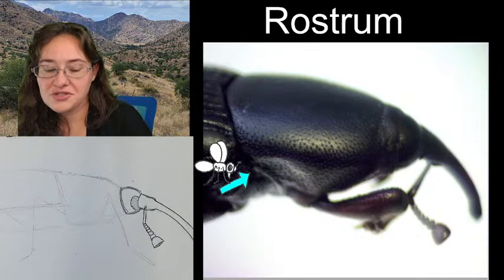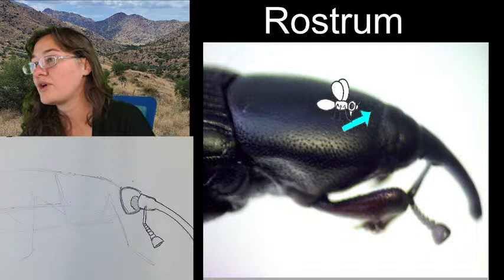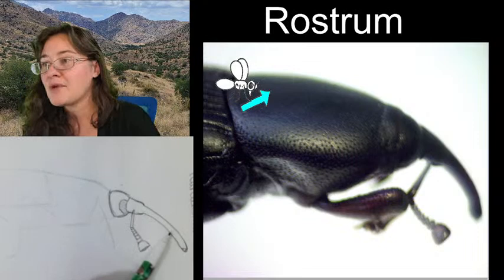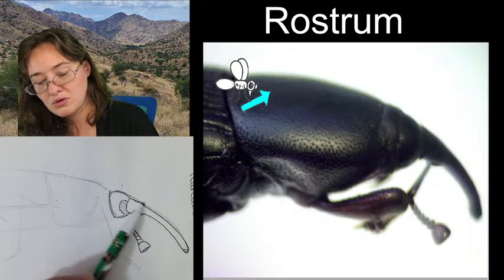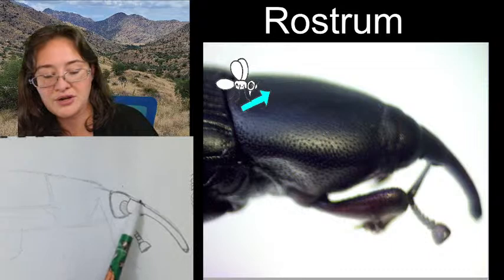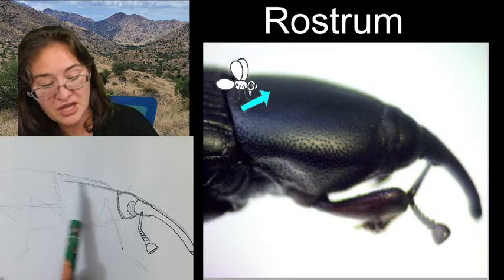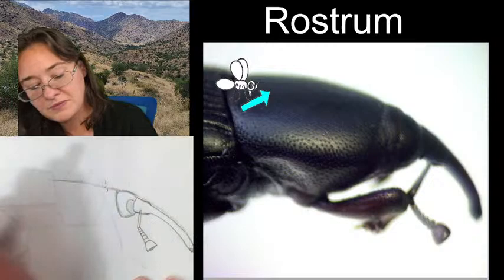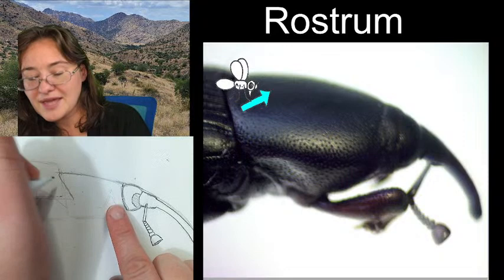So our pronotum is rounded pretty much exactly with the edging of our rostrum. So I might make this even more smooth. I'm kind of reimagining where this angle is so that I know where the pronotum is going to be coming off. And it looks like I wasn't too far off, maybe about an eighth of an inch or something. Our pronotum's going to be coming down more like this. And it does kind of end at this little bit of an angle.